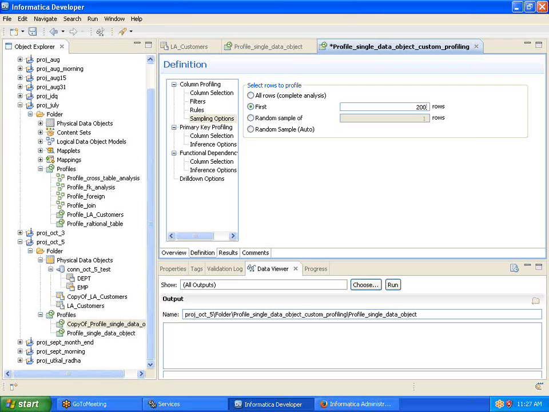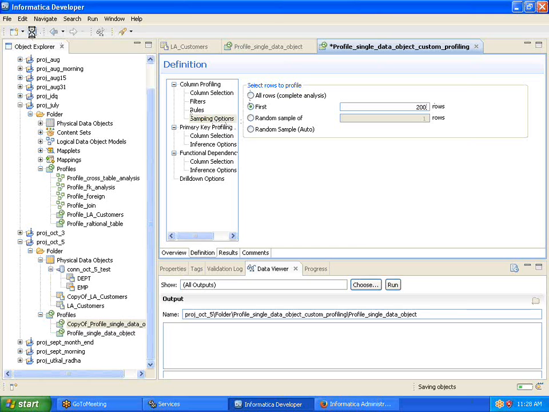Because it would take a lot of time to profile. So to cut down the time taken to profile the data, we can use either the first n number of rows or a random n number of rows. To do that, we have different profiling options. You can select this and then save it.